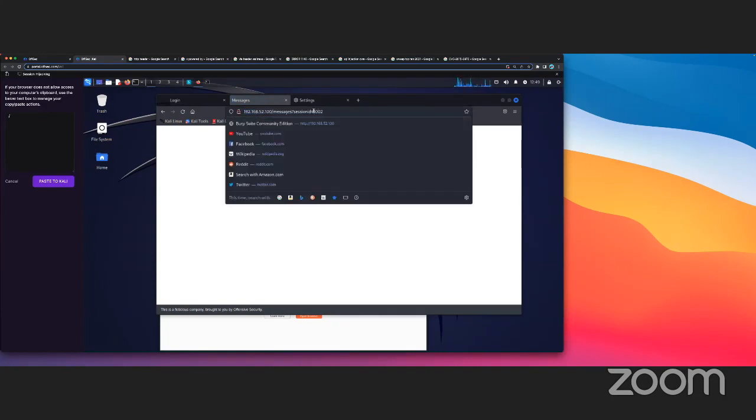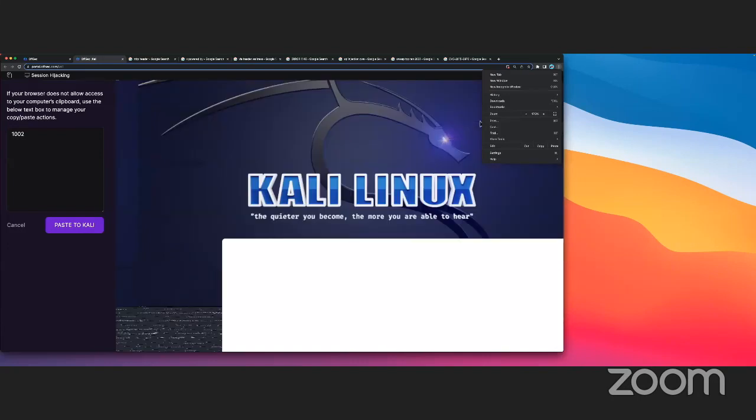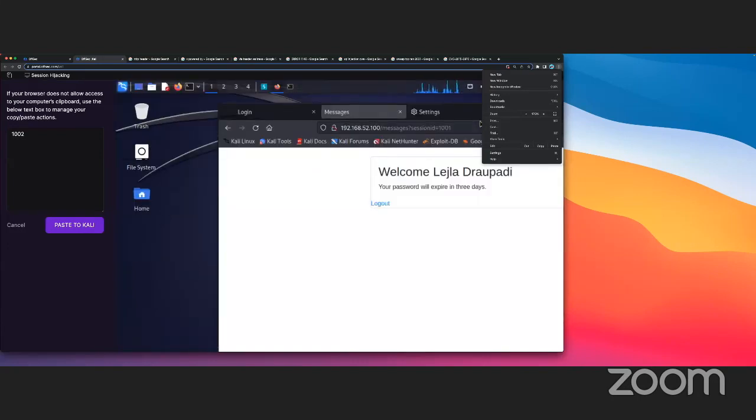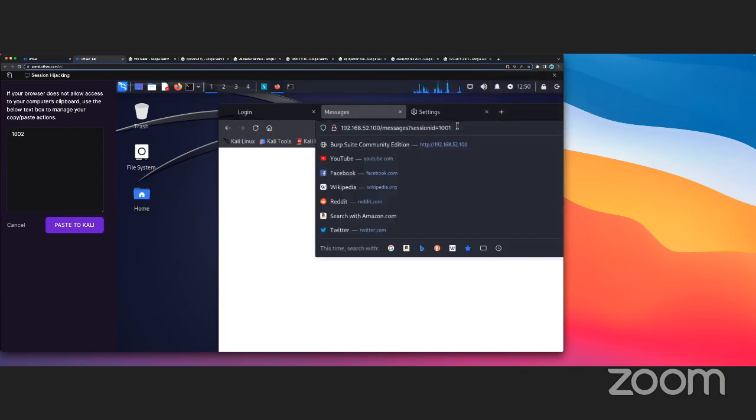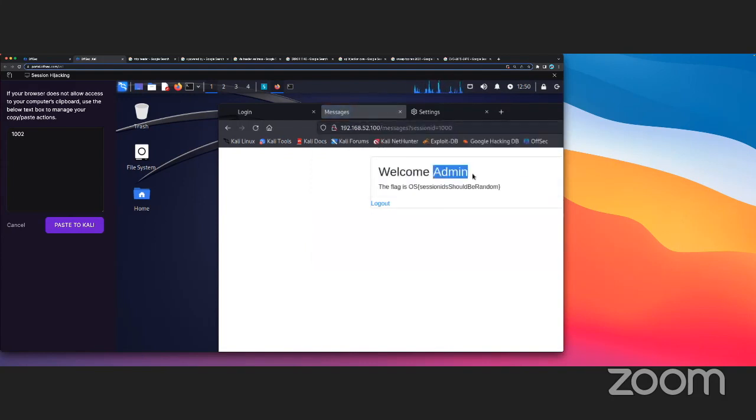Okay, so here we have a parameter called session ID. And then there's a number, and it essentially is like, okay, well, what if we gave it a different number? Well, there's a different user. Let me zoom in. So yeah, we're doing this manually, but you can definitely automate this with Burp to provide everything from 1 to 10,000 or whatever. So there we go. Now we kind of session hijacked the administrative user.